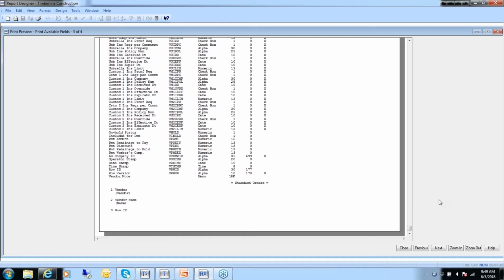Now, if I come down here to the bottom, the standard orders are at the very bottom of the printout for that record. And the first one, this is the default order. So this report, if we didn't make any changes to the sort order, would print in vendor invoice order. Now, you can change the sort order by selecting one of these other order types, or you can even create a custom sort, which we're going to talk about when we get into the software to design our report.